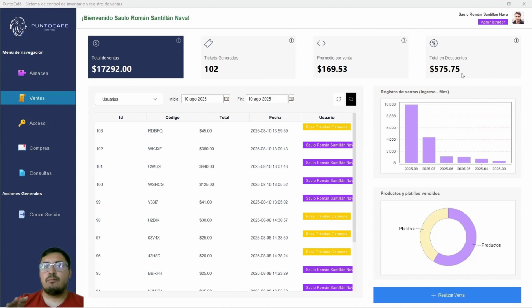Now, in this part we have to pay attention, because if we apply so many discounts in the sales, that is a red flag for our system and we have to take care of that. For example, if I'm going to generate a sale for someone I appreciate, or someone who is important to me, we have the option to discount all the money in the sale, and basically it's free for those kinds of people.